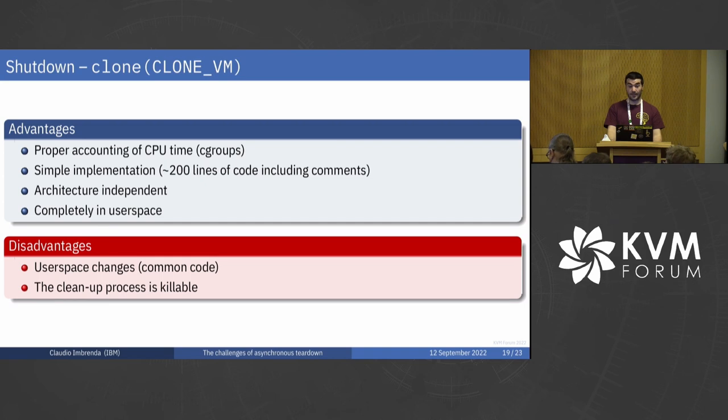It's actually a quite simple implementation. It's around 200 lines of code, including comments. It is completely architecture independent, and it is completely in user space. There are no kernel changes needed for this. The disadvantage is that we need user space changes. Well, yeah. And the cleanup process is killable, actually. So if you send a SIGKILL to the cleanup process, the cleanup process will die. And if you kill it before the parent dies, then there's no more asynchronous teardown. That's the only real disadvantage, I would say, about this solution.